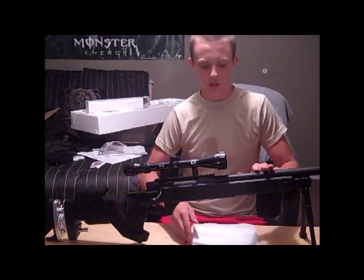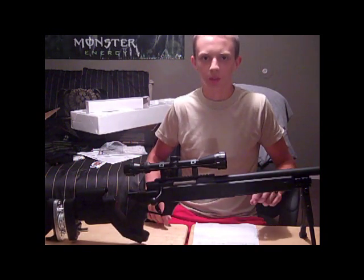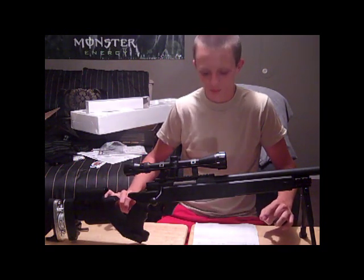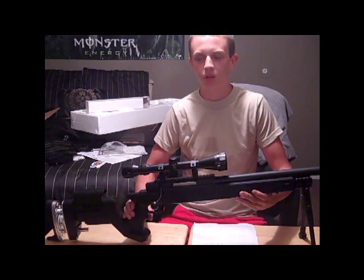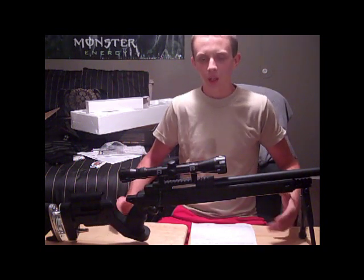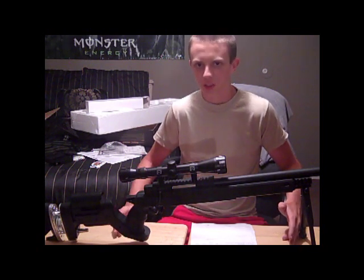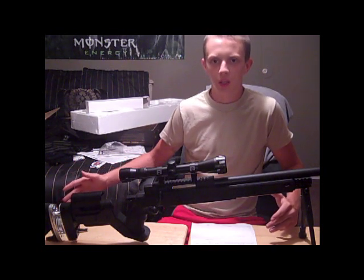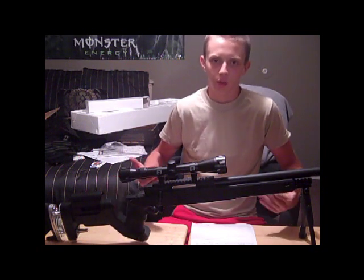All of this added up — the extra clip, the gun, shipping and handling, no tax because I used the code — came to $186.37, which isn't that bad. This gun is shooting around 500 FPS with 0.20g BBs. With 0.2g BBs it's shooting around 430, but I use 0.20. It's a little bit harder to get used to than my M4, but it's an all-around good gun. A lot of people complain that AirSplat isn't a good website, but I have a pistol from AirSplat that I've had for about three years and used in almost every battle, and it's not broken. AirSplat's a pretty good website.